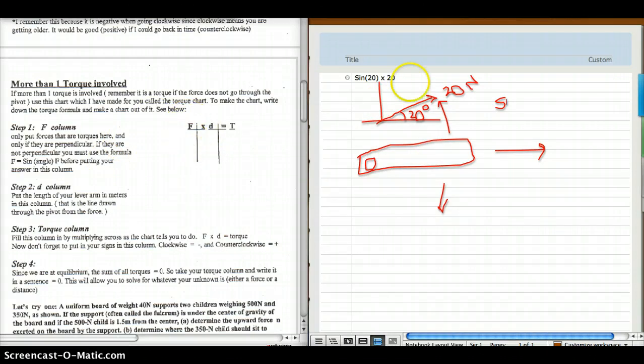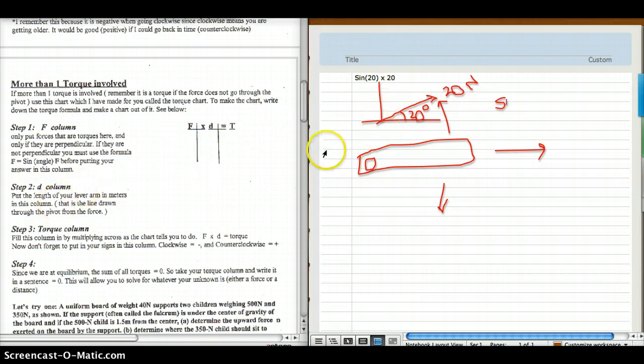If the force, as I said, is in this direction, in maybe like a 45-degree, or any angle that's not 90 degrees or on your 0-degree mark, which basically could happen, then you're going to have to use F equals sine angle times your force that was given here. So you're just basically going to do this for your F column to make sure that all of them are in the y-axis.